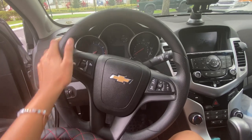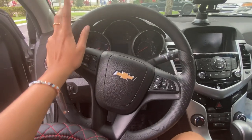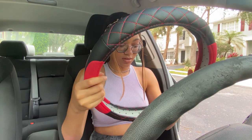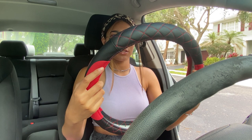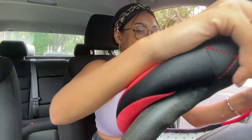So this was on my wheel and I took it off just so y'all can see me put it back on. So let's do it. This is what my steering wheel looks like before. Pretty plain. And now let's put it on. All right, so let's attempt to put this back on. Put it on like this. The first time I put this on, I got it on with ease. Let's see if I can do that again. All right, let's start from the top.